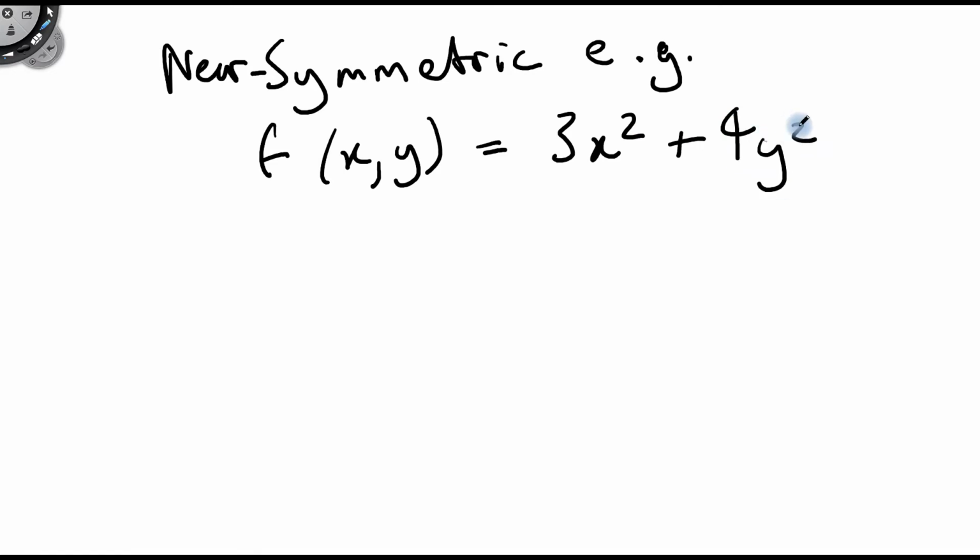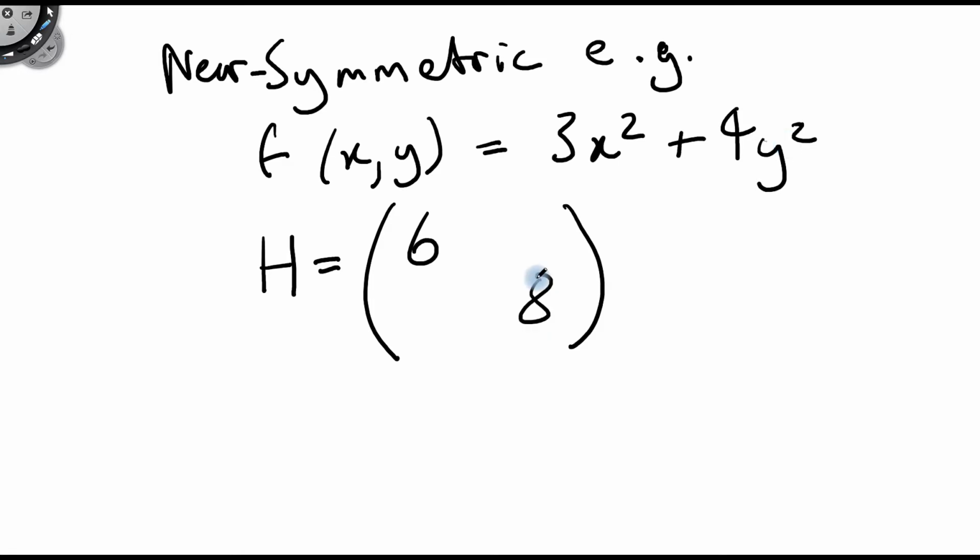So another way of looking at it is the ellipticity of the contours, basically. How much like ellipses are they, or how close are they to circles. And we're just going to use our Hessian. Of course, you could look at the major and minor axes, but we're going to use the Hessian given we've calculated it already. So the Hessian, I'm just going to write it down because we've stated it several times now. Second derivative with respect to x gives us 6x and then 6. Second derivative with respect to y gives us 8y and then 8. And there's no xy term, so we get zeros on there.